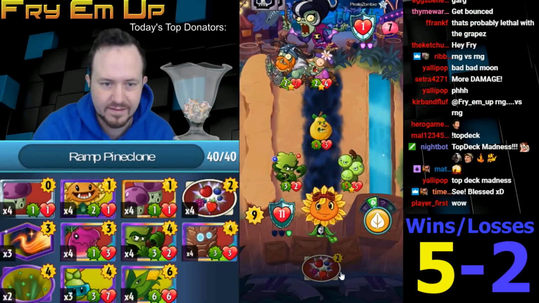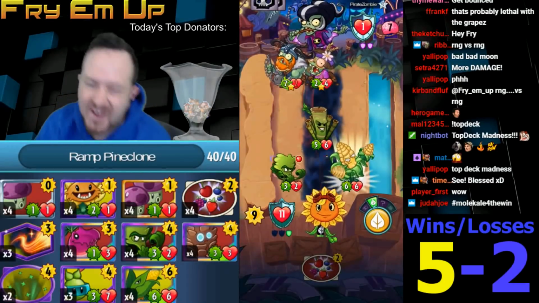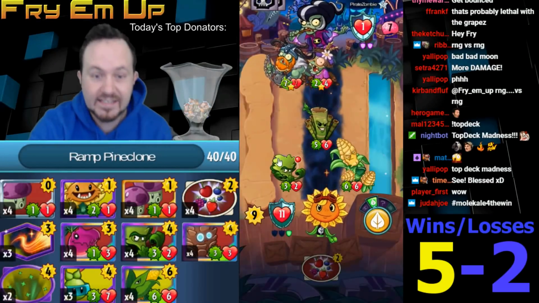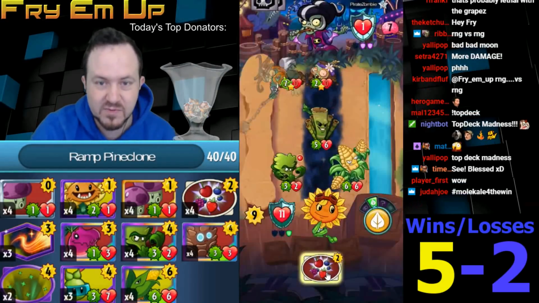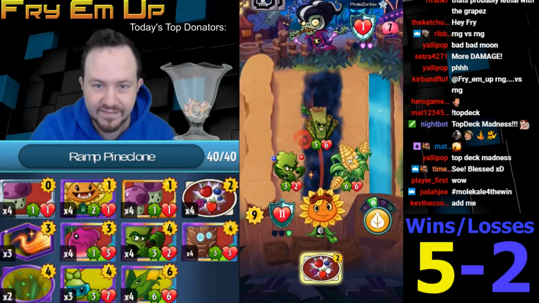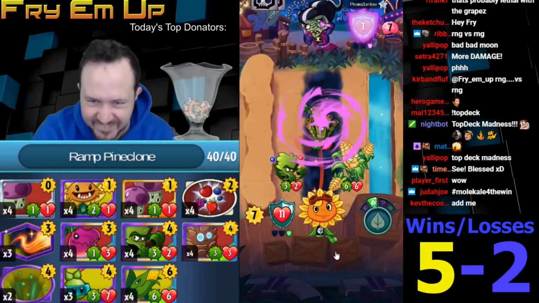Fine. Here we go! Here's a 6 and an 8! Oh, it's Kernel Corn! Yes! Is this Leafy? Wait, oh no, this is an evolution. I thought it was if it was played next to it. Okay. Ha ha ha! Oh, so close.